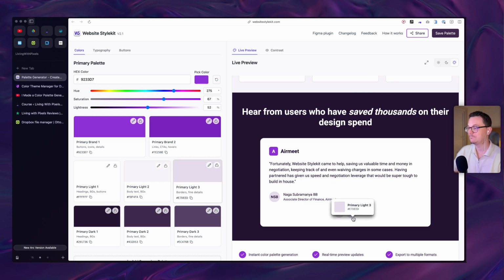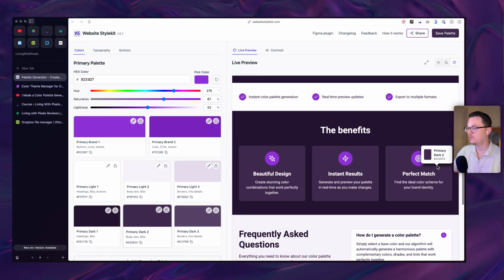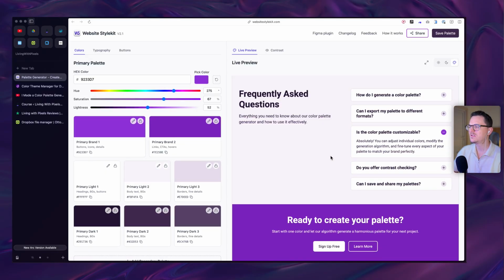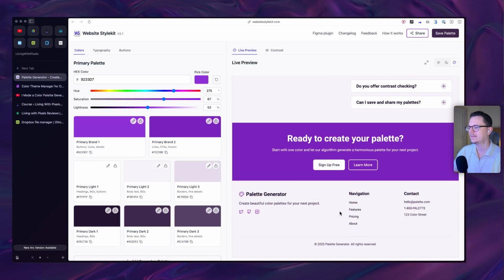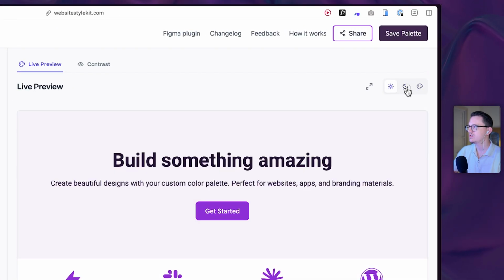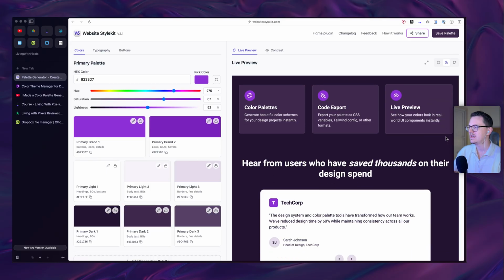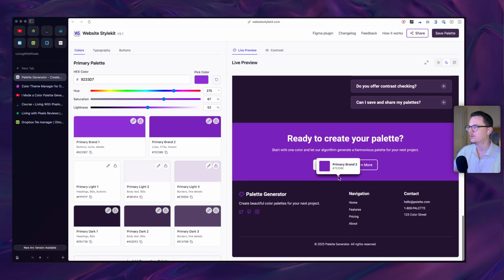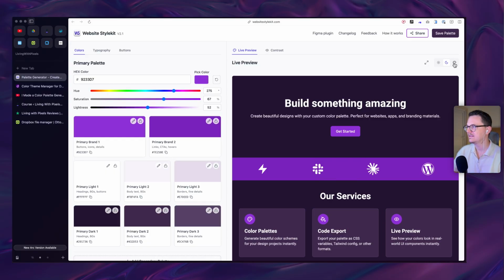It now has this box right here, and then over here it has an FAQ which you can open, so it looks a little bit more like a real website. There is also a dark mode and a light mode switcher. So if you want to see how a dark mode website looks like, then you have a preview over here. And for light, the same.